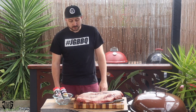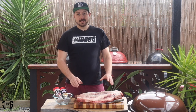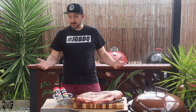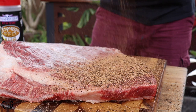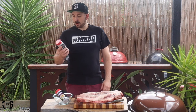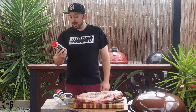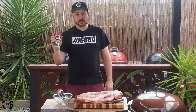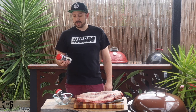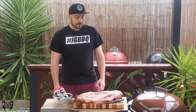After taking it out of the packaging and having a good look at it, it actually doesn't need much trimming at all. I'll just take a little bit of this hard fat off on the edge, then flip it over and remove any excess fat from the bottom — and that's all she needs. I'm going to throw the rubs on the back and edges first, so when I flip it over all I have to do is apply the rub to the top. Today I'm using two different rubs: 407 BBQ, which I brought back from Argyle, Texas after visiting their restaurant — amazing stuff — along with Sucker Buster's Espresso BBQ. I enjoy using an espresso rub; it brings a bit of earthiness. I reckon these two combos are going to go together really well.